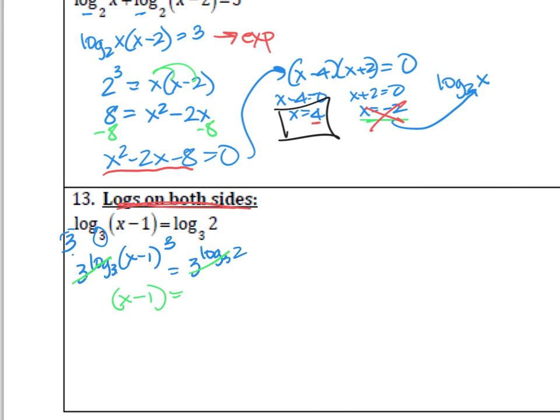Here's the 3 and the log 3 going to 1. So we're left with the 2. Isolate it, and all we have is x is equal to 3. When I said isolate, I meant solving for x. So we have x is equal to 3. The question is, is that an okay solution? And the answer to that would be yes, because if we see that argument, we are A-okay. It's positive. We are good to go.